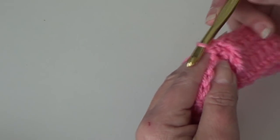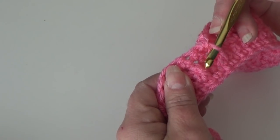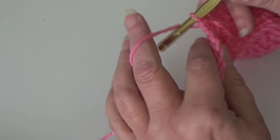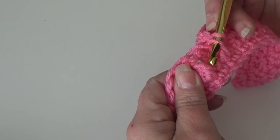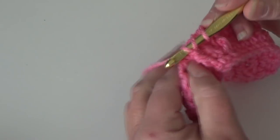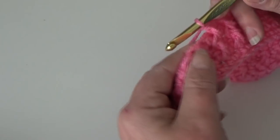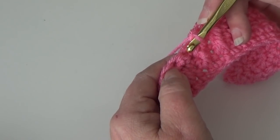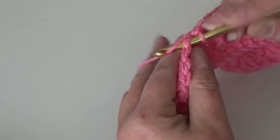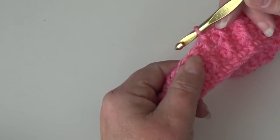Insert and work a single crochet. We're going to work a front post double crochet around the post of this next front post double crochet. So yarn over the hook, insert your hook underneath the post of that stitch, and work a double crochet. We're going to single crochet in the next single crochet in the top row of your current work. Insert your hook and work a single crochet.